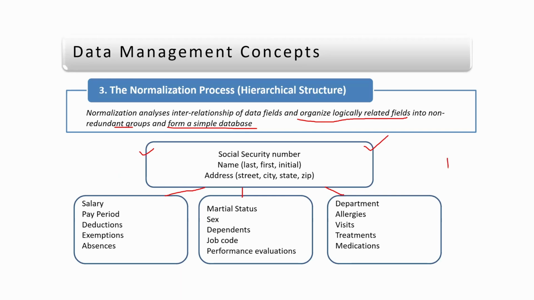So if the medical department wanted to access the data in the database, they gave access to this group and this group alone. If the HR department wants to access the database, they gave access to the first group and the last group. But the first group is by default; we have to start from the top. Similarly, payroll gets this group and this group. So we don't have data redundancy because we have removed all the redundant fields and formed a single group. We have established relationships. Now we have data security also because we can give access to a specific group, whatever they're supposed to access and maintain. So this is how IMS DB came into existence.